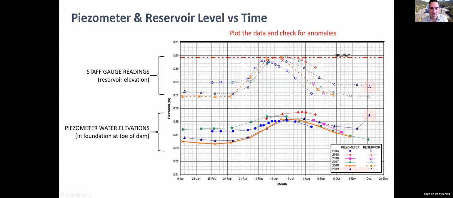Say red here. We don't have as much data on this year, 2018, but the reservoir level was a wet year here in the Okanagan. It carries on. The reservoir's at a higher elevation, and so you would expect it's still coming up, and even with some weak delays, we're still pretty high here on the piezometer. So all expected. But if you're plotting another year, and unfortunately at the end of the year we have very few data points to establish a trend. But in this case, 2019, you have the reservoir elevation come up, it comes down, and now going into the winter, it's not really going to change much.